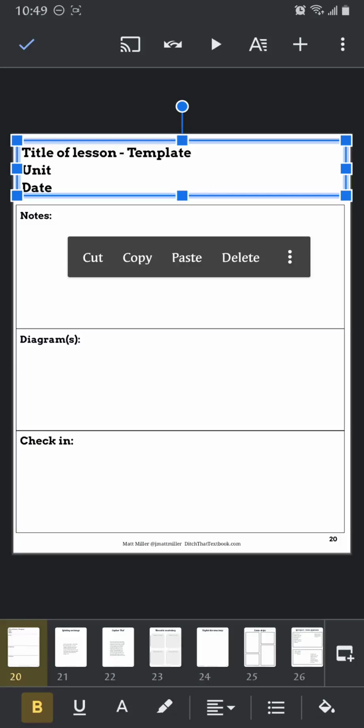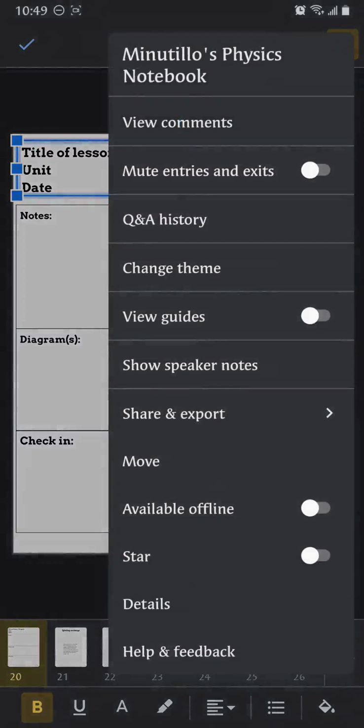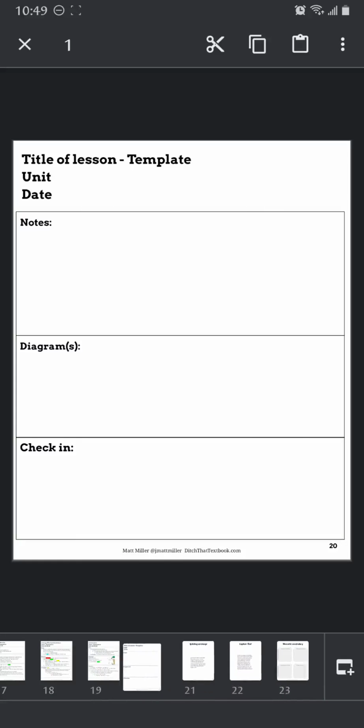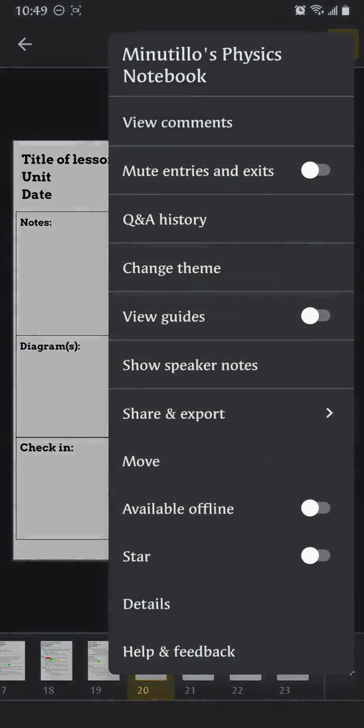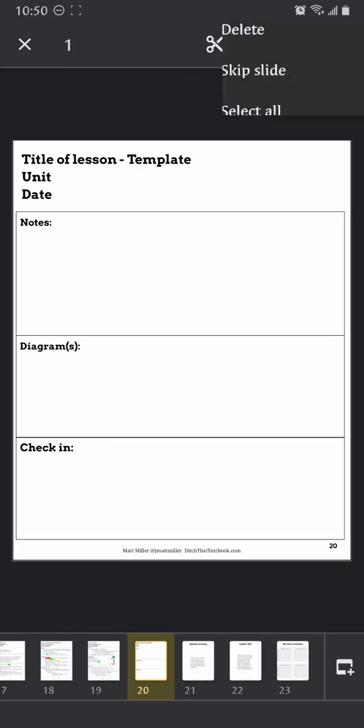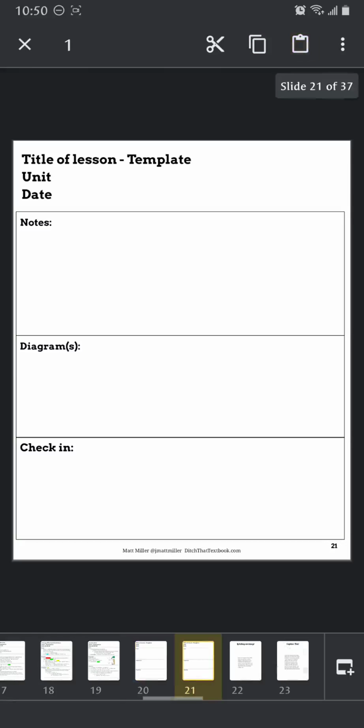Okay, and actually, sorry, I want to duplicate this page. Try something. Can I duplicate the page? Edit, copy, paste, anything? Oh, there we go. It doesn't have the duplicate option when you're in the app, but I can go copy, paste. There we go. So I made a blank page.